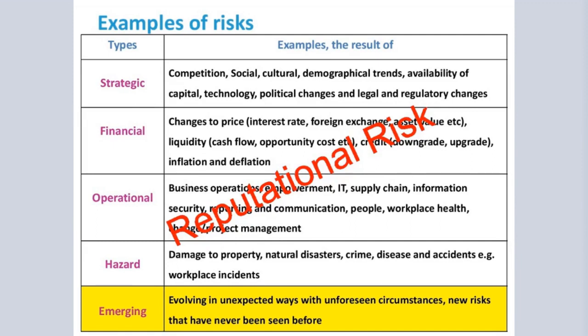Increasingly, though, the first two categories, strategic and financial risks, are equally, if not more important. So let's just take the UK's decision to leave the EU. That's led to the pound dropping over 20% against the euro in 2 years. That's a fact. It's just the way it is.